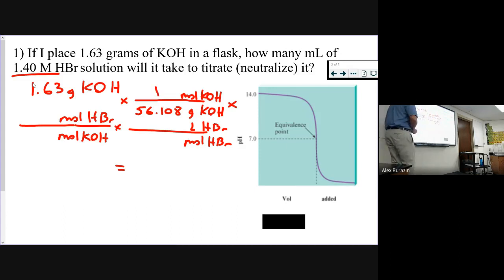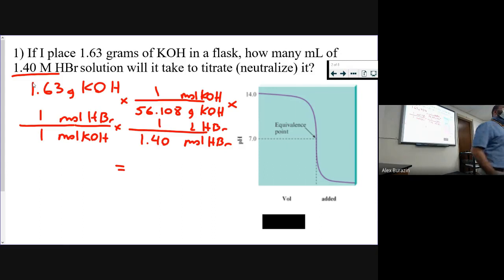That'll get us to moles of base. How many moles of base do I need for every mole of acid, or vice versa? 1-to-1, right? For every one of this base, I'll get a hydroxide. For every one of that acid, I'll get a hydrogen ion. And that's what I want. I want a perfect 1-to-1 ratio of neutralization. So we're good. Moles and liters of acid. That's molarity. I have 1.40 moles and 1 liter. I think this is my setup. Punch it all in. How many liters of acid do we get? And if you want to convert that right away, you're more than welcome to, because I did ask for milliliters, not liters.